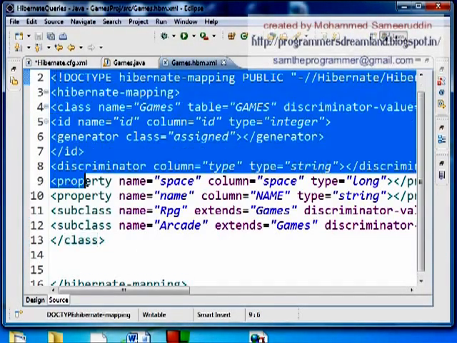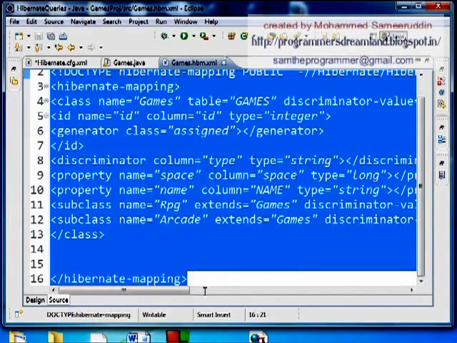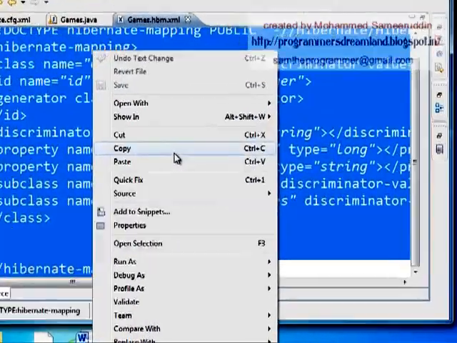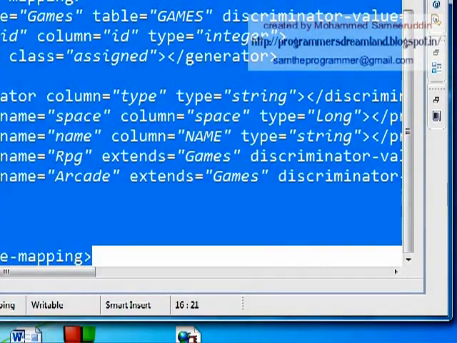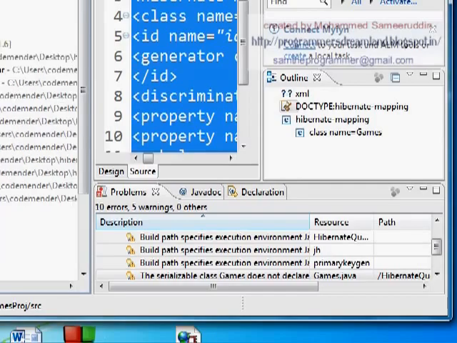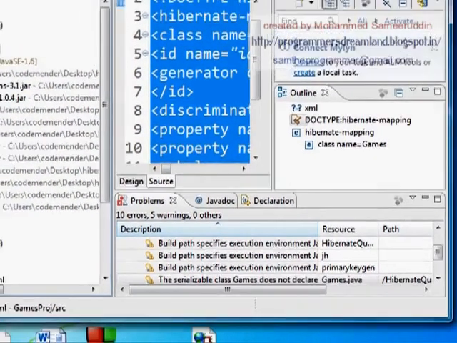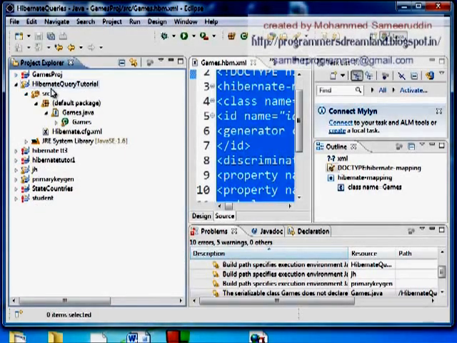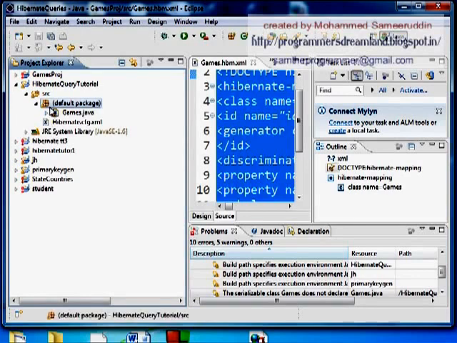There will be slight changes in the mapping file, since in the games program we used discriminator columns to explain them, but in our present Query tutorial I don't need any discriminator columns, so I have to slightly change the mapping file which I copied.